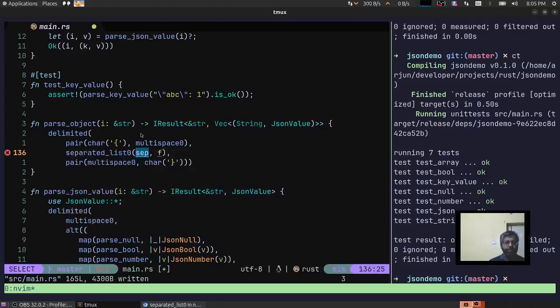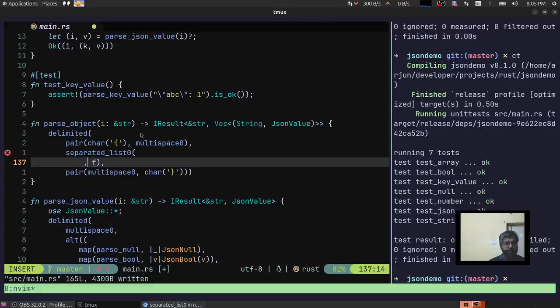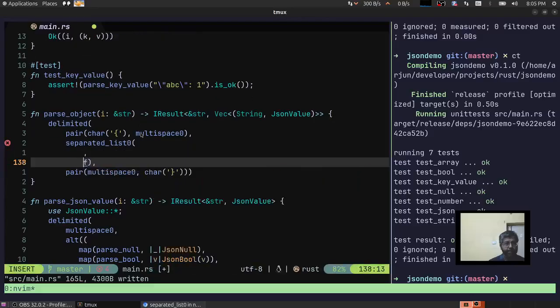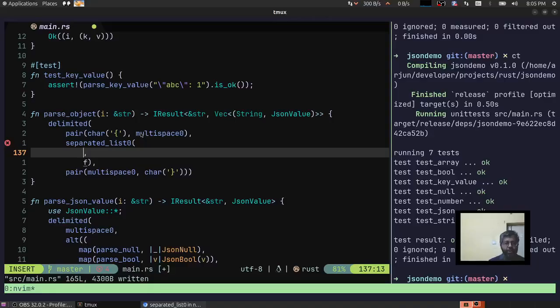Okay, and so what is going to be the separator parser?